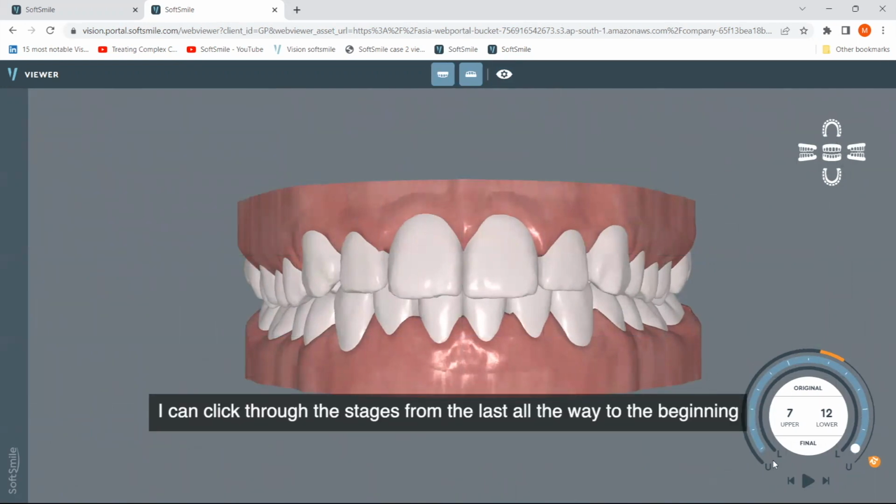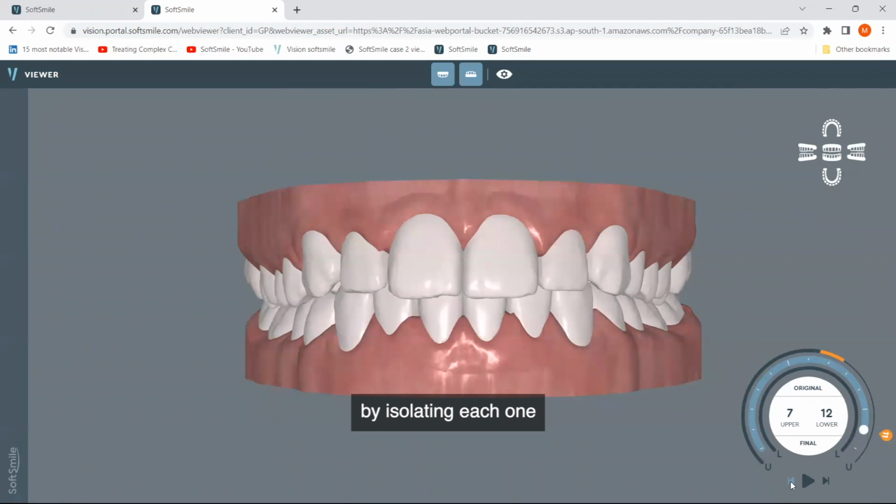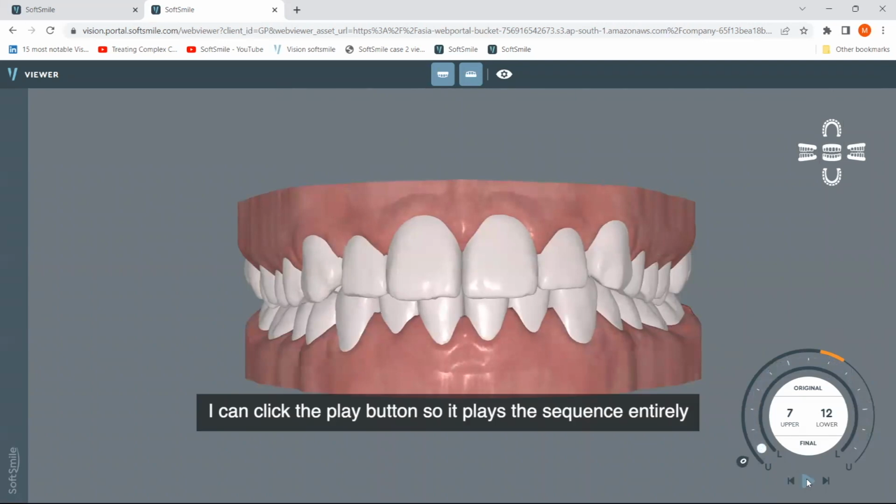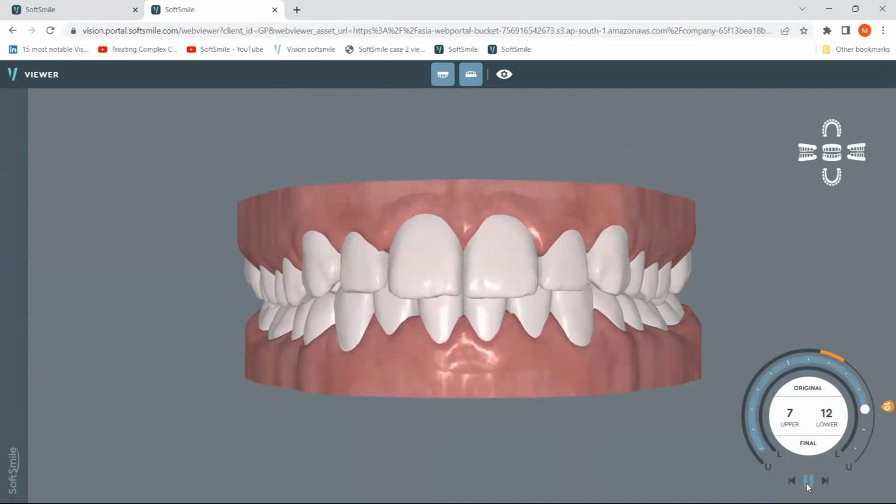I can click through these stages from the last all the way to the beginning by isolating each one. I can click the play button so it plays the sequence entirely.